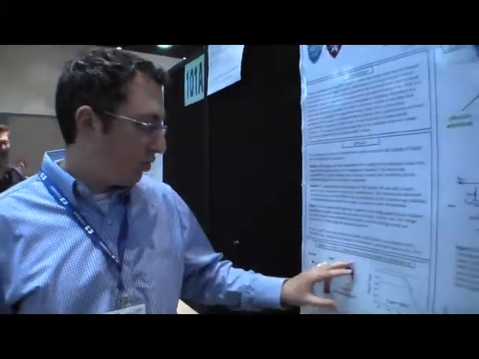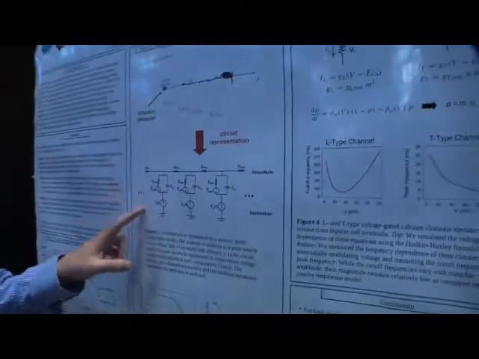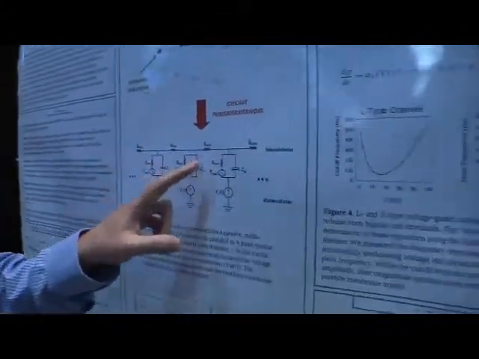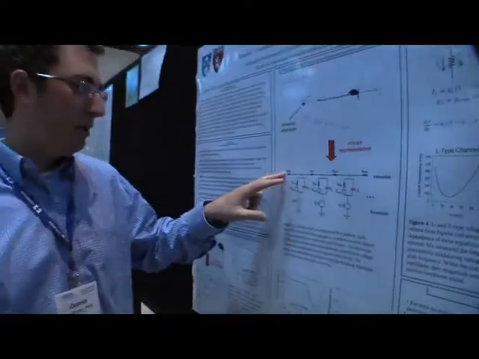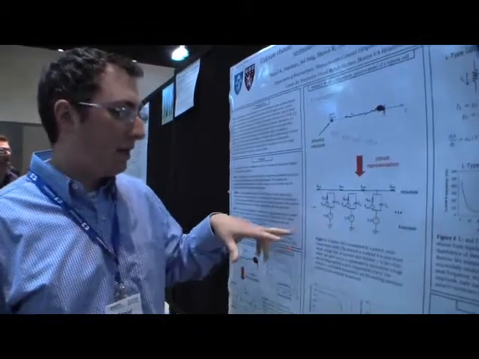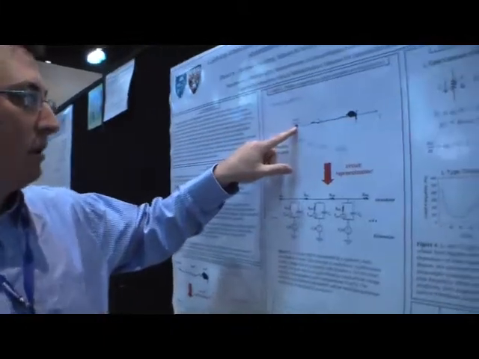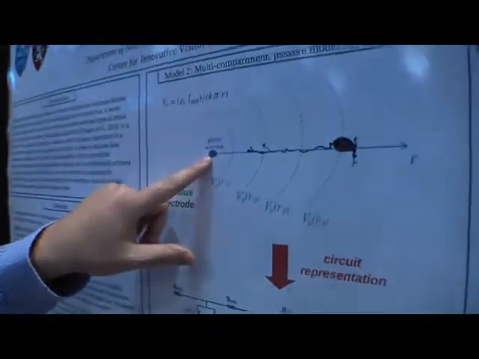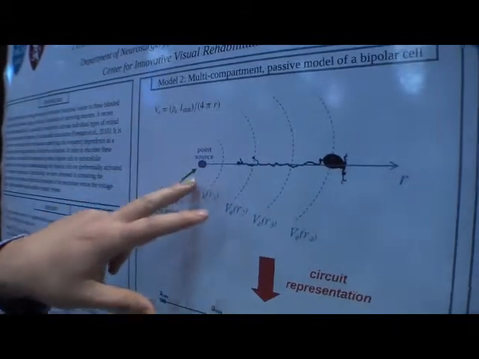And so we took this morphological reconstruction of a bipolar cell, and we created this more complex model, a multi-compartment model, made up of many compartments, each of which represents some patch of the membrane. And again, you have resistance along the intracellular space, representing resistance to current flow. In this case, our stimulus is represented not by just a single battery, but by some point source positioned about 40 microns from the axon terminals. The voltage elicited from this point source falls off inversely with space, represented by this equation here.